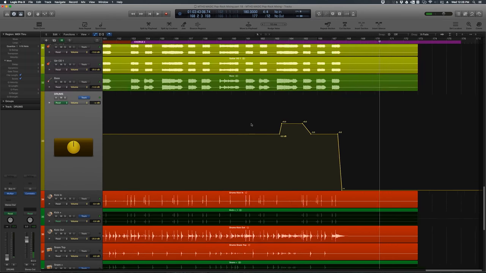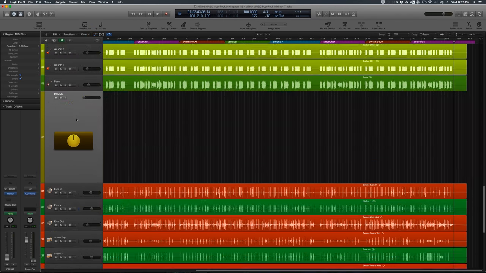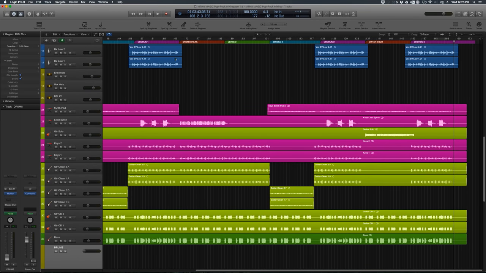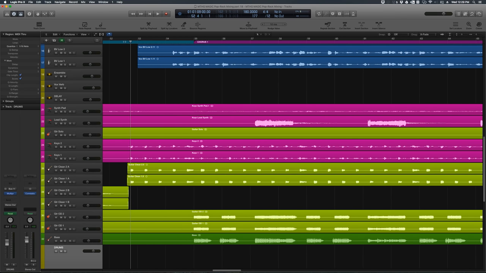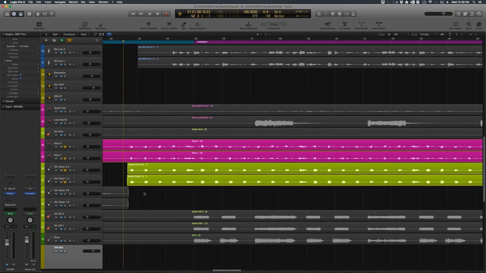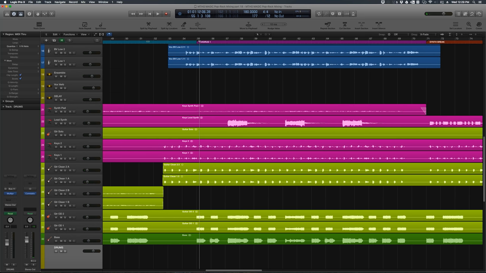There you go. All right, one other thing we can automate is plugins. There's a point in between the bridges and choruses where it basically just cuts to that little reggae rhythm in the keys and the clean guitar. And then the chorus starts. In the recorded, the iTunes version, if you've heard it, at that point, those keys and guitar are kind of filtered in. They're kind of like low passed, and then the filter lets up as the chorus hits. Here they sound the same throughout the whole transition.